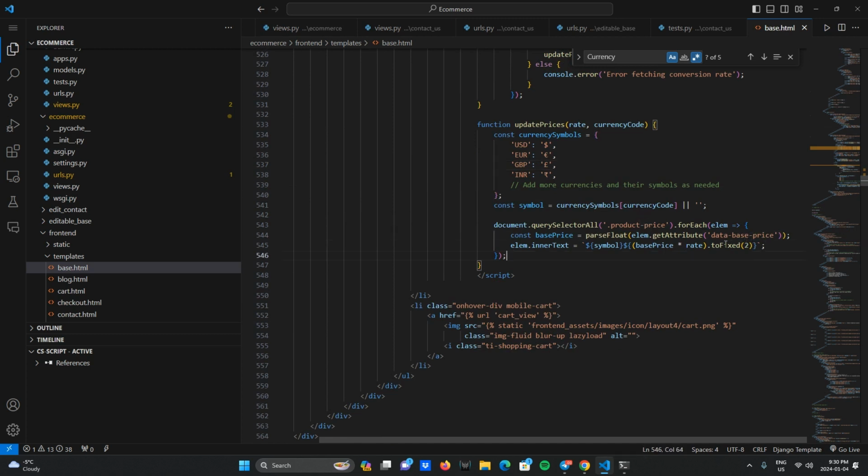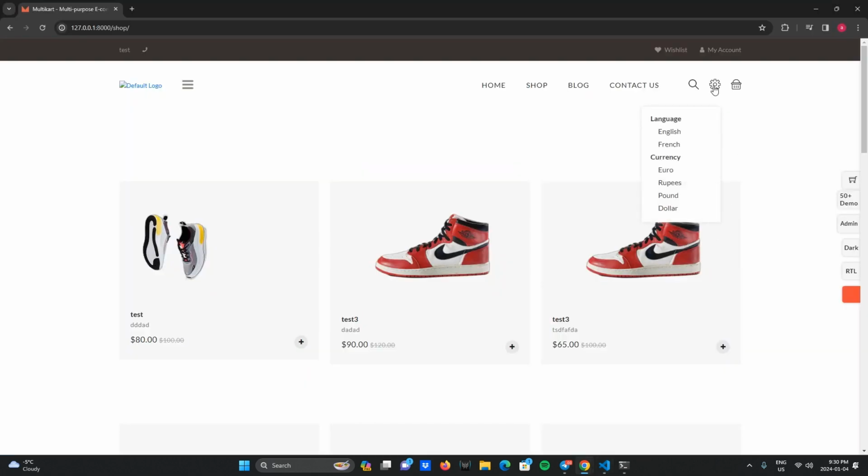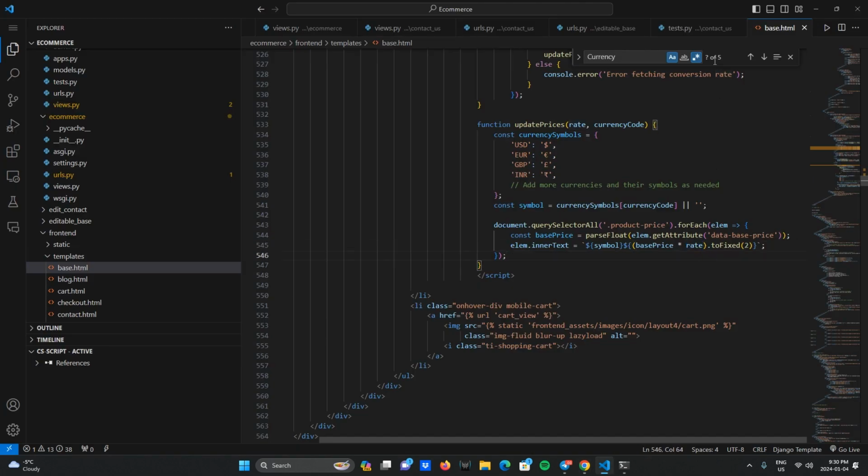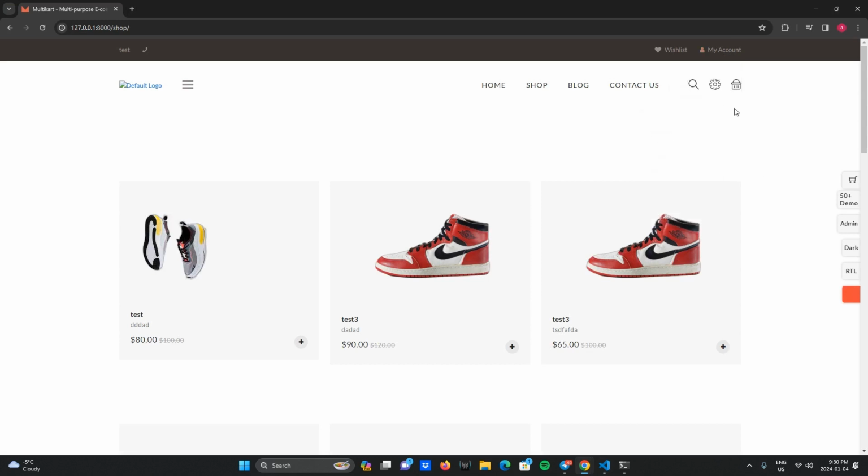We multiply that base price by the rate, and this rate is dynamic based on the currency type which the user selects. For example, euro has a rate of, say, 2. That means you have to multiply this $80 by 2, so it's going to be 160 euros, something like that.